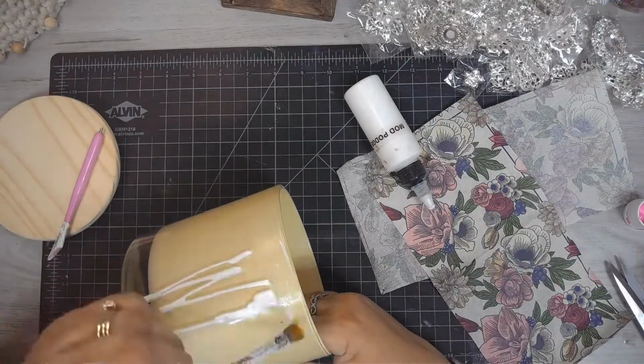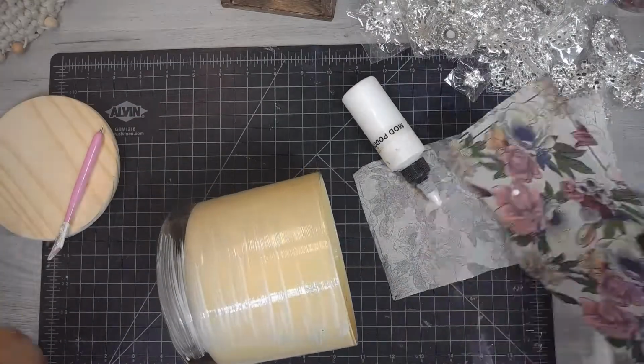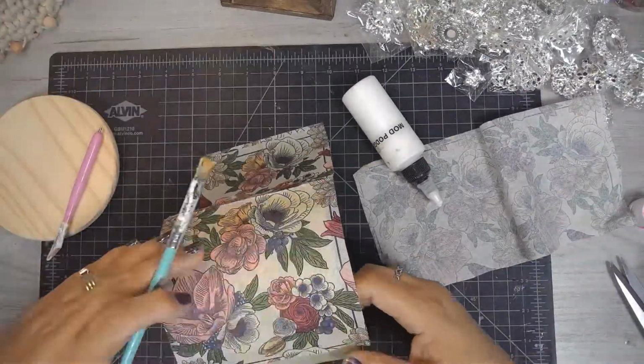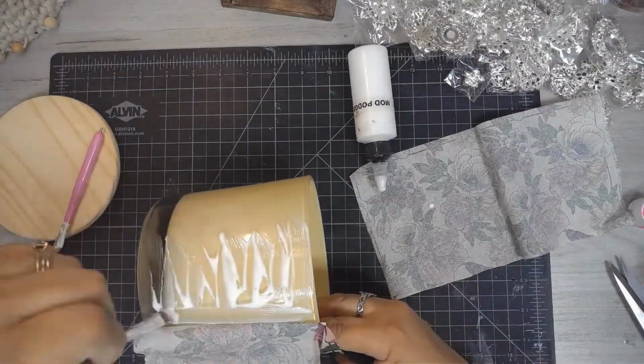Make your own jar depending on the decor you want in your house. This is the one I decided to use, a floral, and I'm using Mod Podge to adhere it to the outside of the jar.